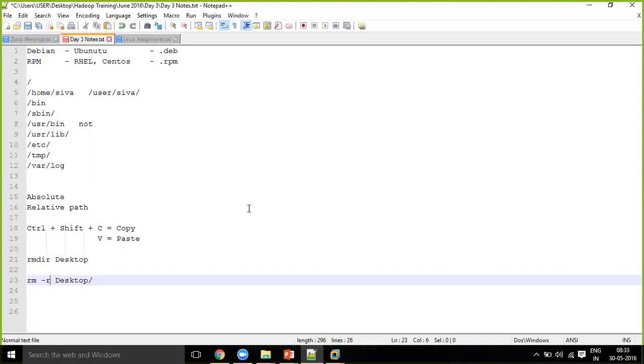And suppose instead of being asked for a prompt, you want to force delete, you can apply rm -rf. This is to delete any file. But sometimes people give a dot or something. Their intention is to give dot star some log file or something like this. But if there is any space, you're gone. Instead of deleting that one single file, you are deleting the entire directory. So you have to be very careful with removal commands. That happened in our projects also. Some of our developers deleted all the Tomcat applications on the Linux machine, and all the teams had to redeploy their applications in those Tomcat directories.